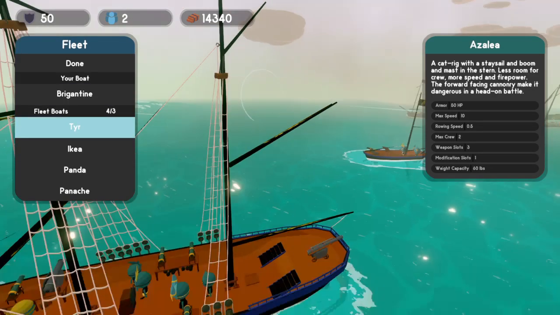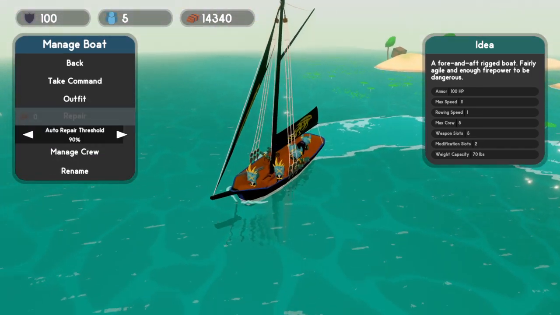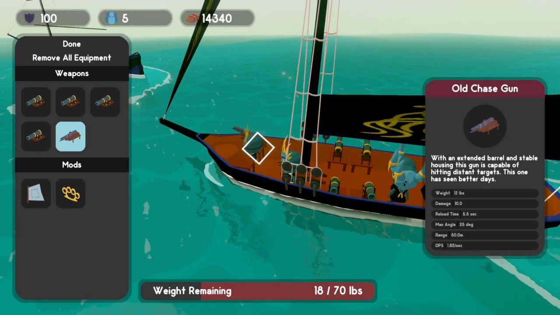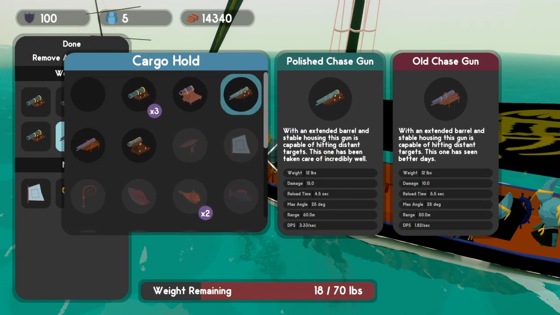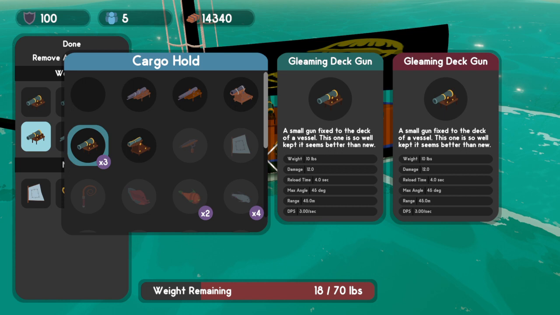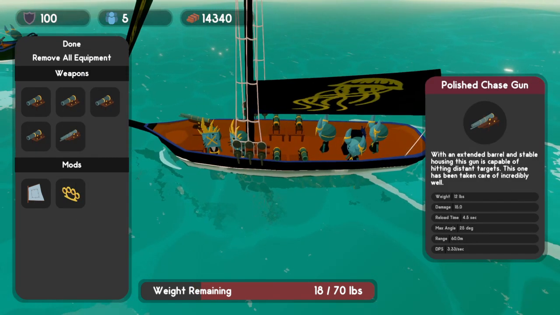So let's look at tiers. Good. Ikea is good. Actually, let's look at Ikea's outfit. I'll go ahead and do that. That's fine. We've got a chase gun. I think we have a polished chase gun, right? Yeah. We'll do that for Ikea. It has the... oh, it has gleaming deck guns already. Okay. Superb spread. Yeah, we don't really want spread guns. We don't really need the chase gun. Okay, so Ikea's good.